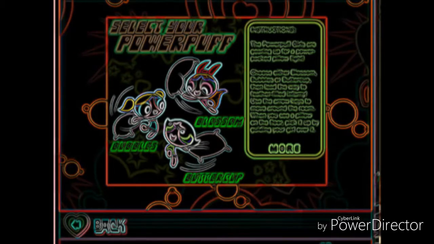Hey everybody, and welcome to my 134th official Let's Play, which is Powerpuff Girls Pillow Fight for the Flash. And after beating Adam's quest, I need a break from long LPs. This is nice and short, and pretty cool. So let's dive in and I'll show you what this game is all about.